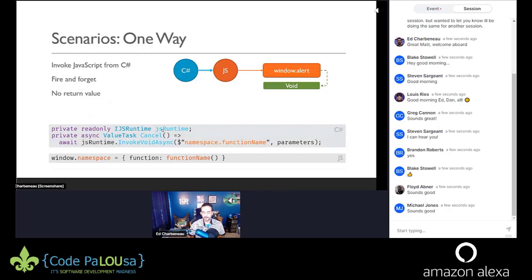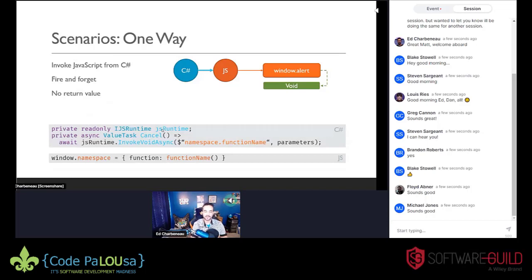This happens a lot in JavaScript because we're working with the DOM in the browser. A lot of times these are UI events that we're triggering, so we don't have something tangible that we can bring back to JavaScript. A good example of this is if we're opening an alert box. If we open an alert box, we don't expect any kind of return value back from that alert box. We just expect it to open.